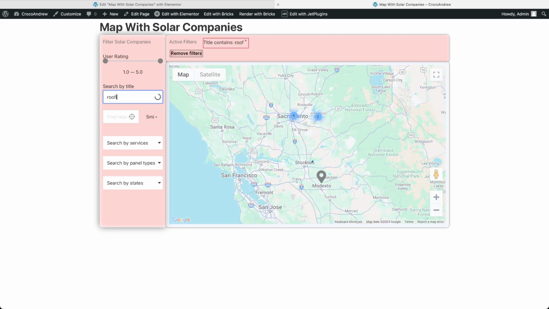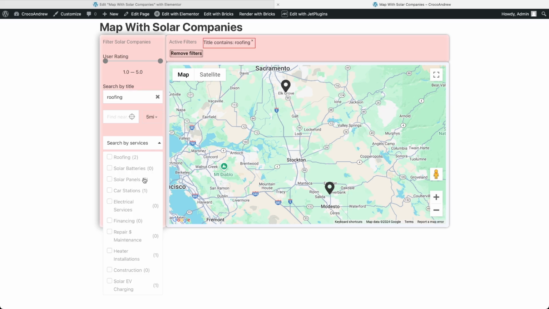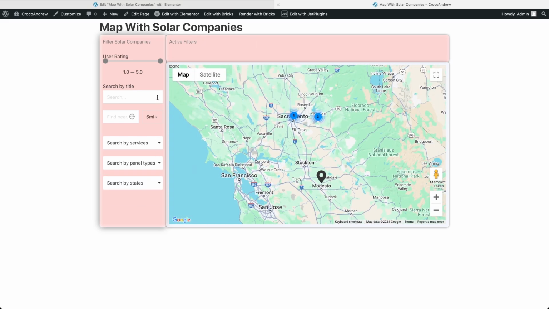Note that when any filter is activated and limiting the number of posts displayed, subsequent filters only search within those results. Additionally, the counter numbers next to filter options will dynamically update based on other active filters if the corresponding setting is enabled in the indexer options of each filter.